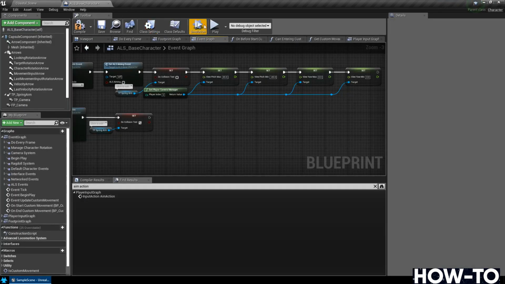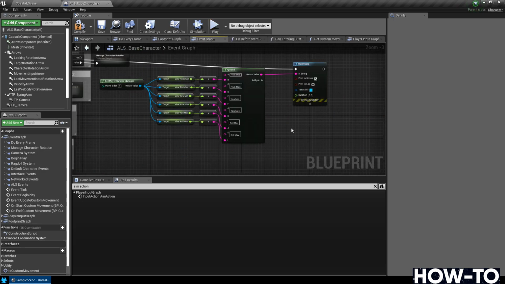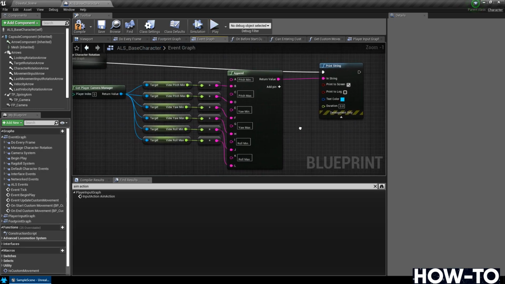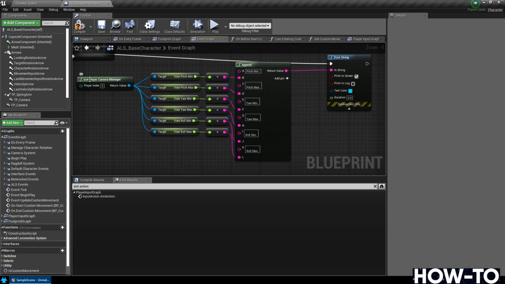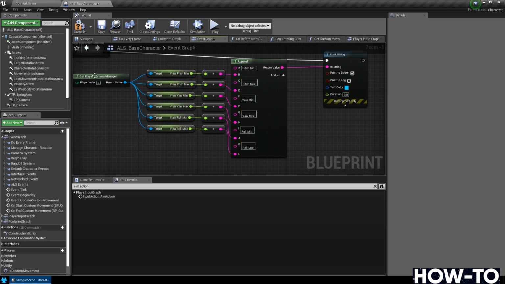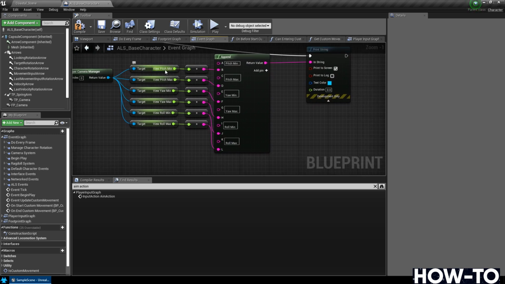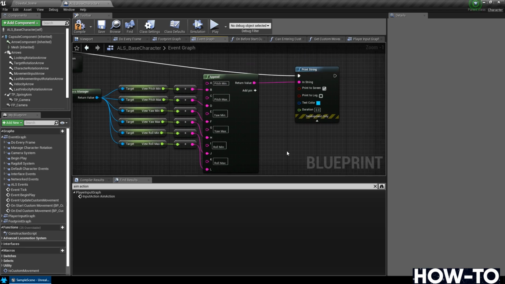So first, just so you can see what those are, what I did here was I did the get player camera manager. I did a get on each of these inputs. I did an append, which I like to do if I'm going to need information that labels it for a string. So I did a get, view pitch min, and then it has the value here.